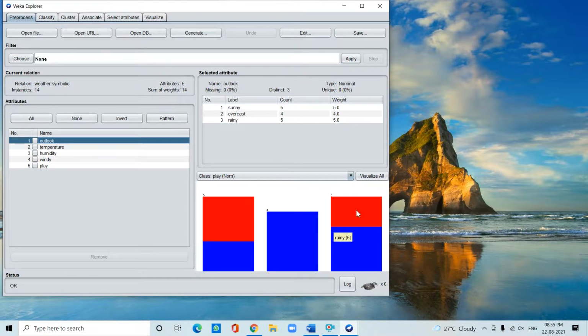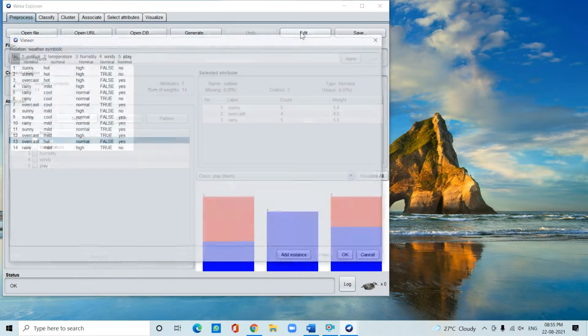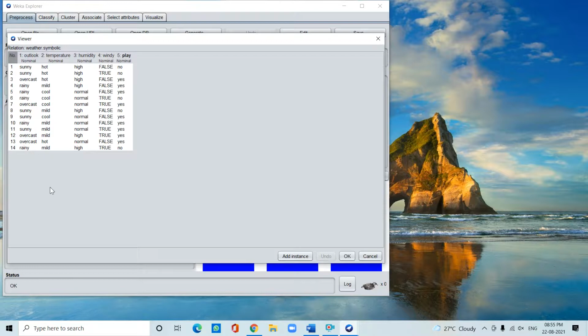Shall we check these values in our data set? For rainy, 3 times yes is present, 2 times no is present. So here we can check for the rainy option. For the first rainy value, yes. For the second rainy value, yes.